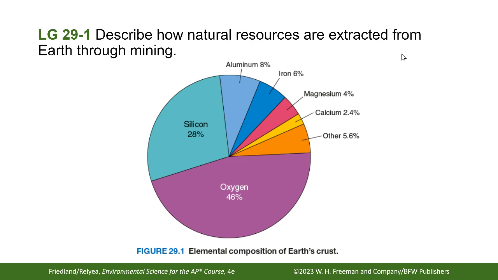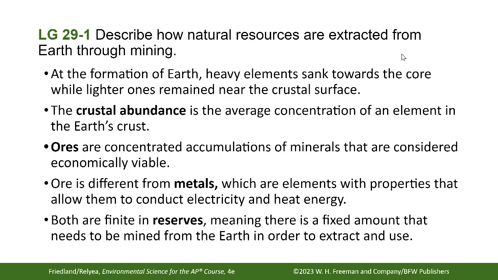Okay, and then calcium, magnesium, iron, aluminum, and then other. A lot of those things, aluminum, not really worried about, but iron and magnesium and calcium, those are big parts of your diet. And so that makes sense that those are pretty abundant in the earth, because that's probably what your plants are sucking up.